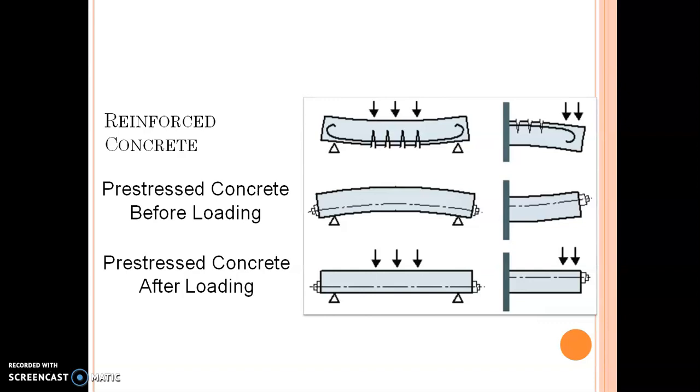So how it is different from prestressed concrete, we will see. The second row is prestressed concrete structures before applying load. Even before applying load, as you can see, as we apply force in the tendons, the concrete bends in such a way. As you can see, in a simply supported beam, we have applied the force in the tendon below the CG.